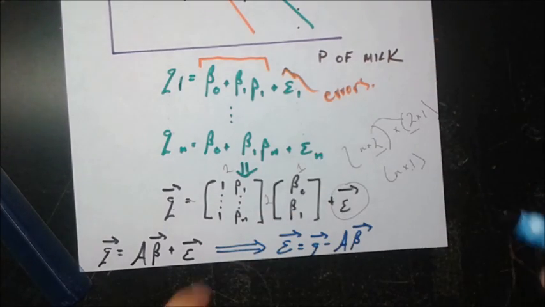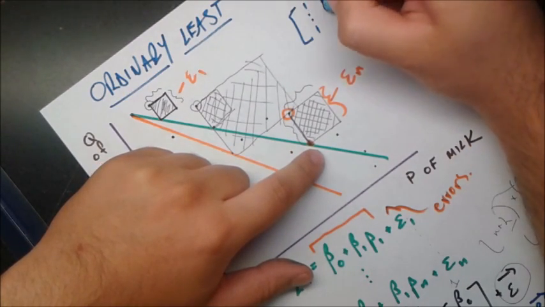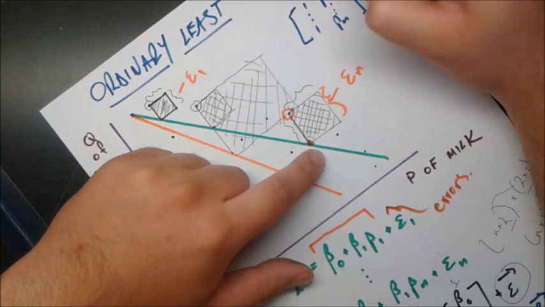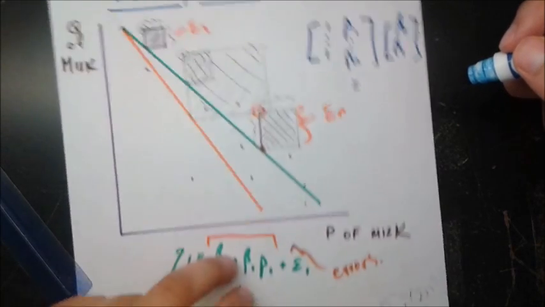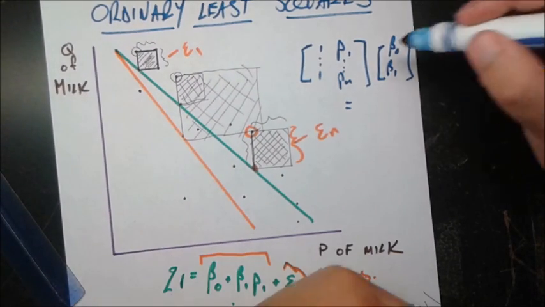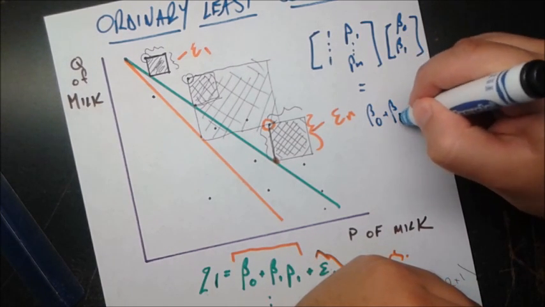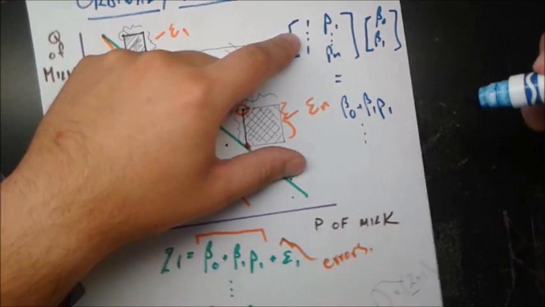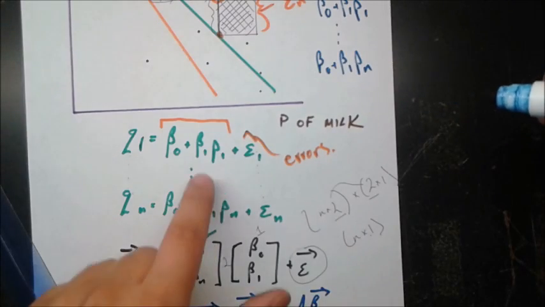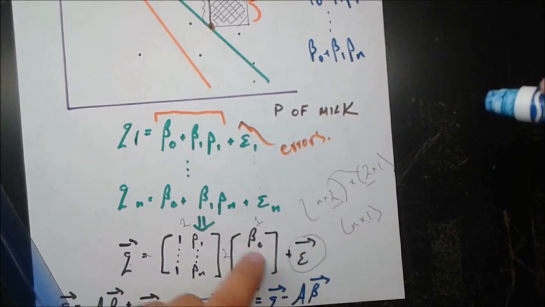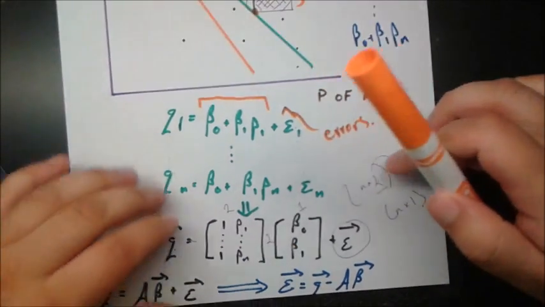But just to make sure you're convinced, let's just expand this out just a little bit. So we have ones in one column, and the other column is P1 to Pn, multiplied by beta naught, beta 1. Now let's do some matrix multiplication just to make sure we're getting the same thing as we did in the system of equations. So how do you do matrix multiplication? You do the row and then you do the columns. So the first one would be beta naught plus beta 1 P1. And then we keep doing that. What's the last row? It's going to be beta naught plus beta 1 P sub n. And that's exactly what we have here. And that's getting added to the epsilon vector. So this checks out. This is the correct matrix vector form for our system of equations here.